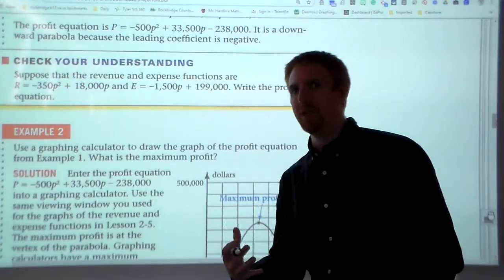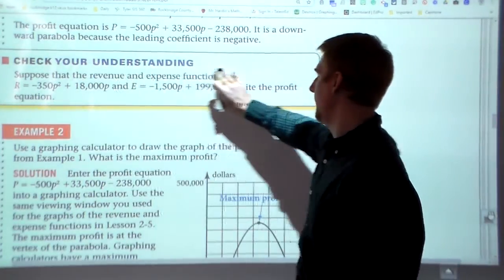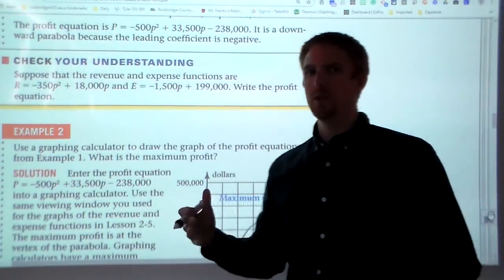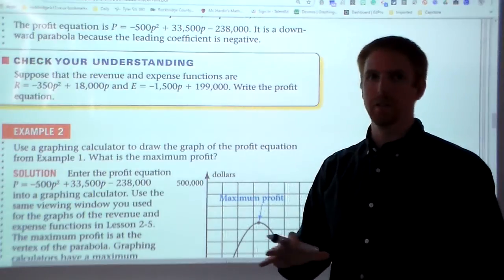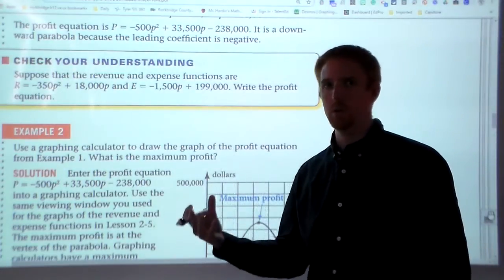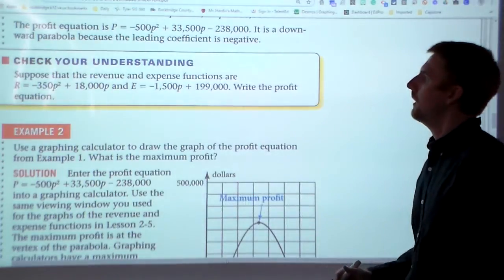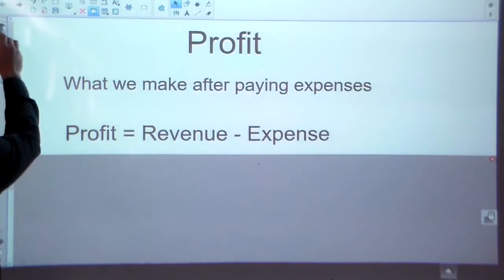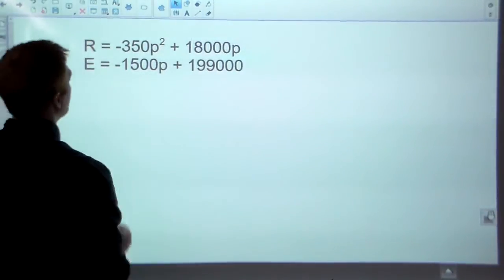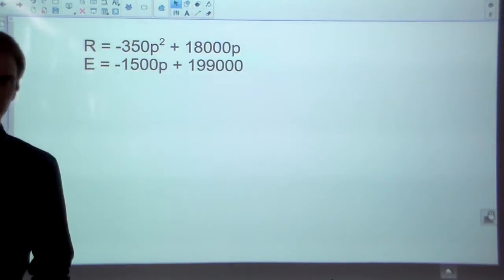I haven't done many of these for the examples, but I think this one's pretty important. There's just a little check your understanding thing in the middle. Now, as you're going through the notes, if you want to ask me about any of these to see if you're doing it right, that's fine. Just let me know, and I can do a little quick video to show you how to do it, or I can check your work, however you want to work that out. But I did put this in another slide. I just want to make sure that we do understand how this works. So they gave us a revenue and an expense equation, and we're checking to see if we understand how to get profit.